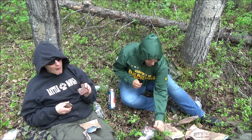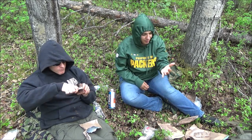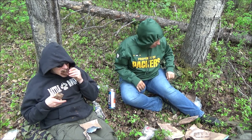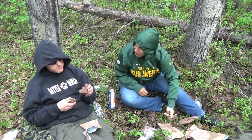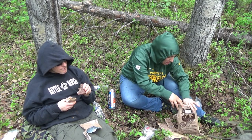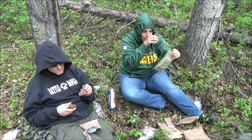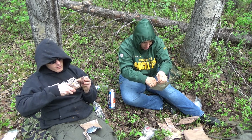That's a big mosquito. Get it over here. Oh, I got him. Get off me. Mmm. Alright. This brownie sucks, even with peanut butter on it. Alright, let's see here. Now it's hot.